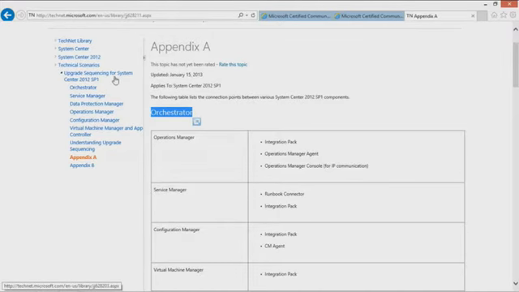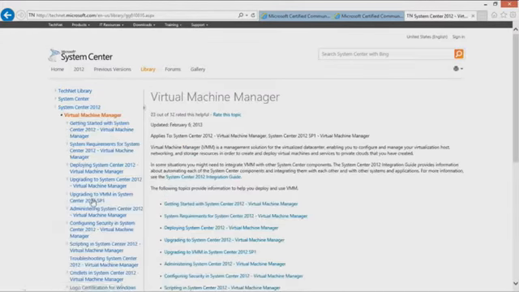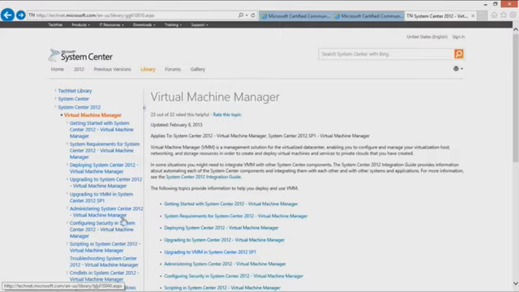Now, the final thing I want to show you is the actual upgrade documentation. This is under TechNet. Go to System Center, and let's say we click on Virtual Machine Manager. What you'll see in the TechNet article is upgrade path to 2012, and upgrade path to 2012 SP1. Now again, I want to emphasize each of these different components does have a different upgrade path, so I'm not going to just answer that for everything. Go take a look at the TechNet documentation. This will get you rolling with everything you need.